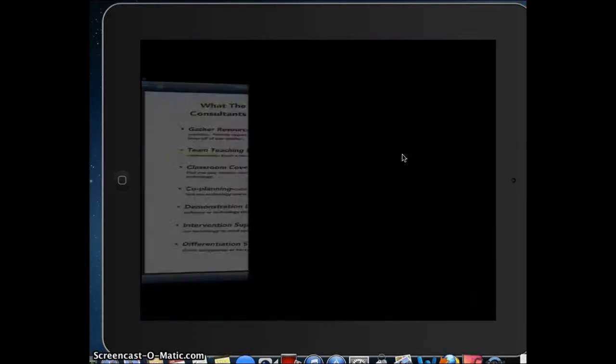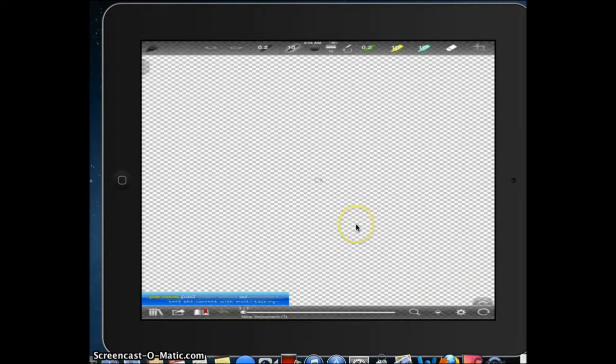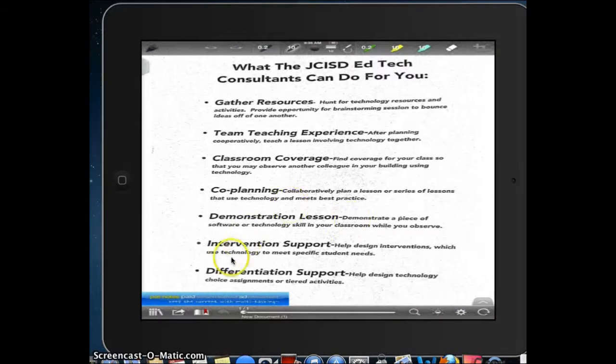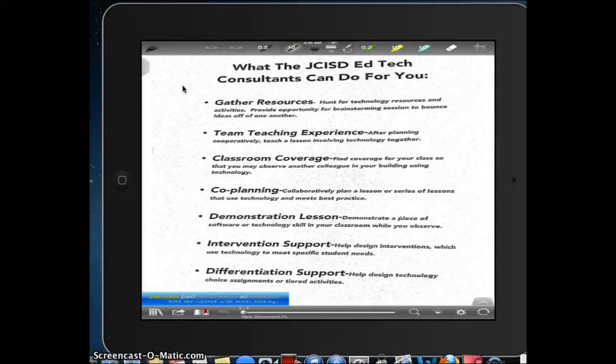And when we click on Open in PDF Notes, which you should have downloaded on your iPad, you'll see that this is PDF Notes. It shows you what looks like a bookcase, and it shows you all of the notes across the top. And the one we want to focus in on is this first one right here. So I'm going to tap on it. And now I can annotate this PDF using PDF Notes.